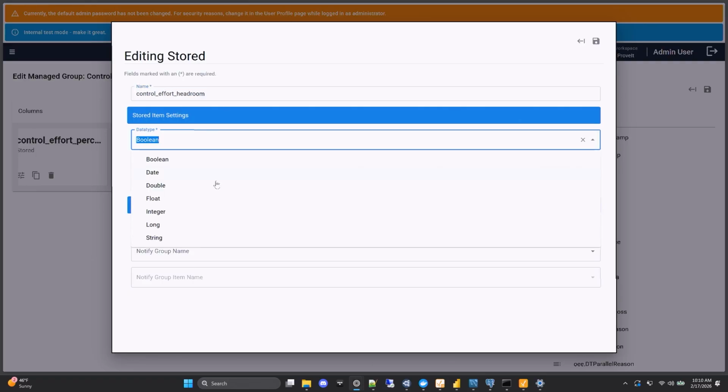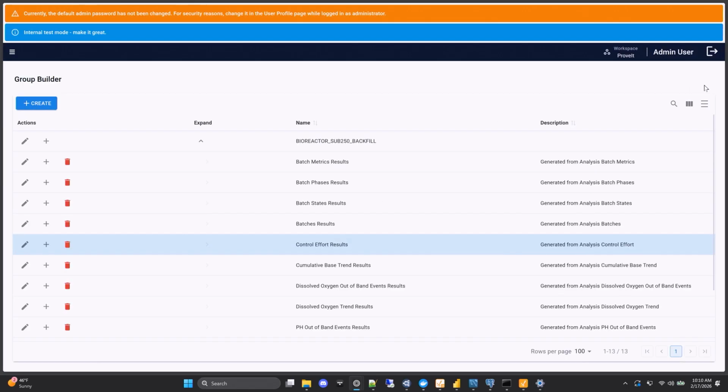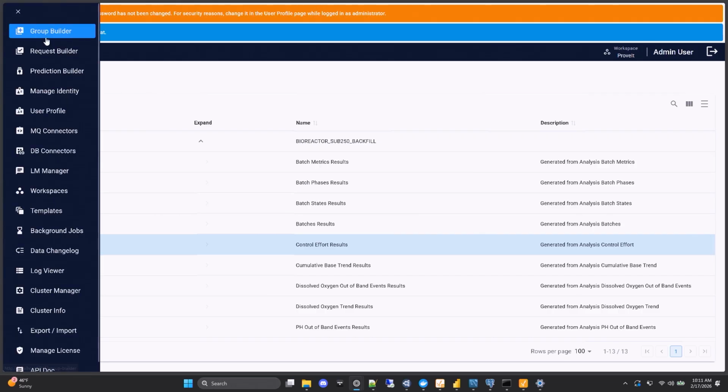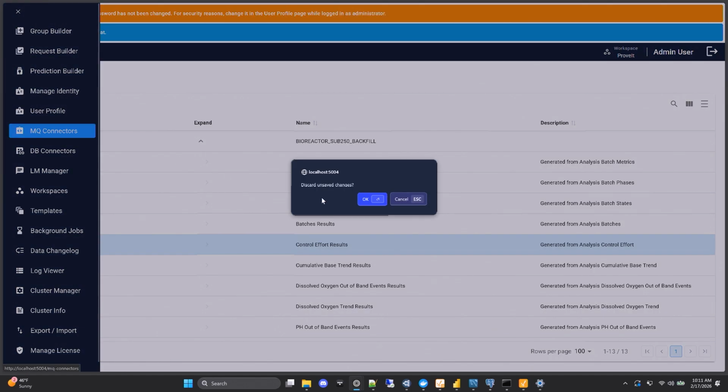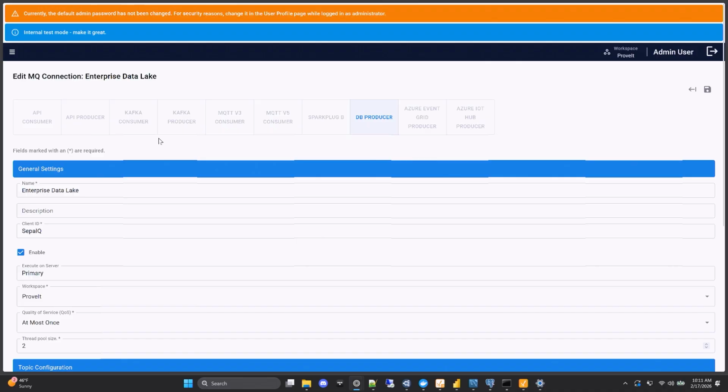My data type will be a double. I'm going to save. So this is effectively my field that is going to hold my calculated values on my enterprise data lake. So you're going to see how this flows up into that separate database that we're using on Power BI. And I'm going to go ahead and manage that schema.